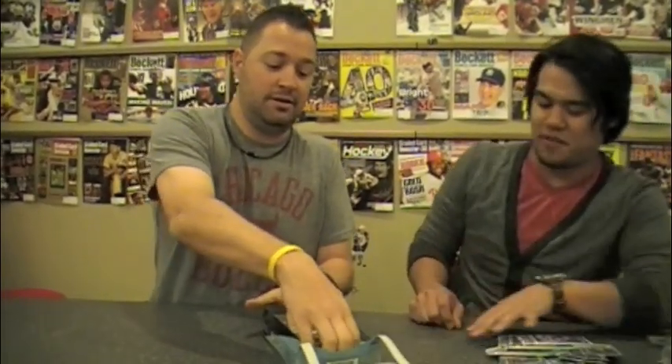The packaging features Gretzky on the cover there. We'll crack through here. For starters, they're sliding all over the place because of the matted finish on the pack aesthetic. I'm going to leave them unorganized, piled up like that — that's not how I'm going to go through the cards themselves. But how about we start in a different way? I'll go ahead and show off a card back first.